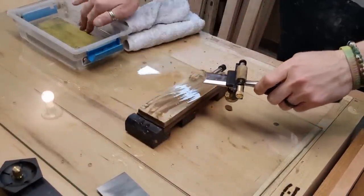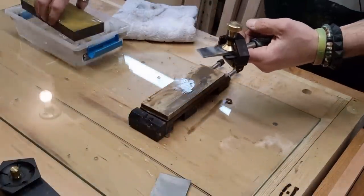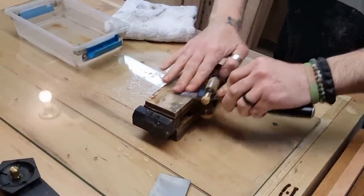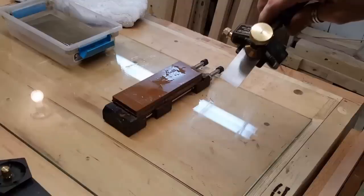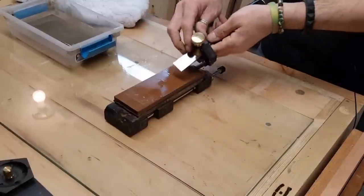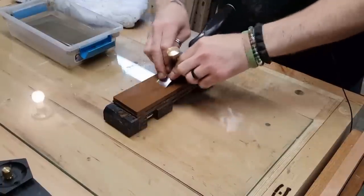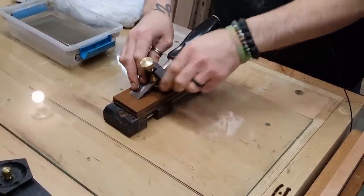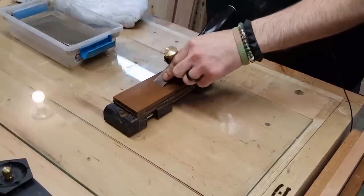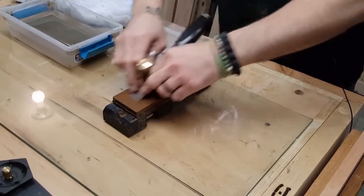Now we're at the 4,000 — soak it up a little bit and this is going to bring it to a shine. You don't have to cover the whole bottom of the chisel, just about a good inch or so. Give it probably like 10 more minutes. Then flip it back over to the 800 grit and do the same thing — keep the water stone wet. As for pressure, I personally go with just the weight of the chisel and the jig, so barely any downward pressure. Just use the weight of the chisel and jig.